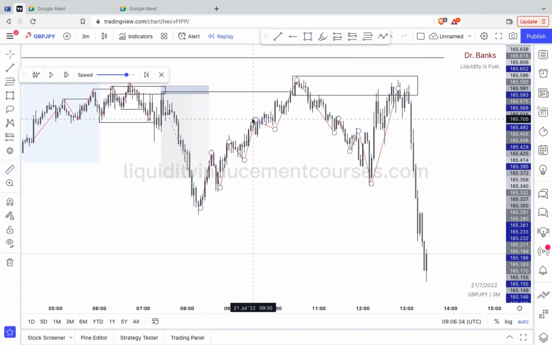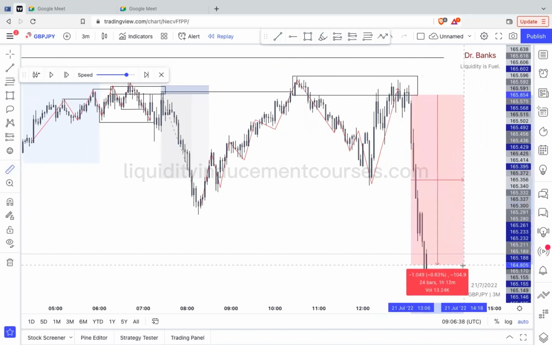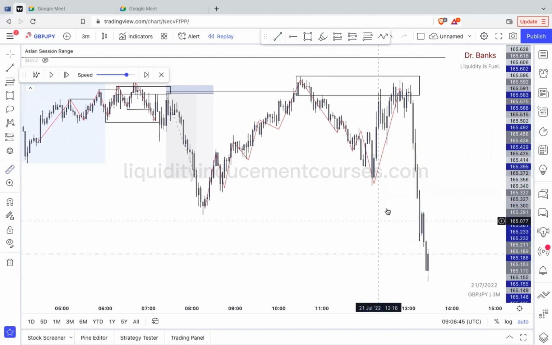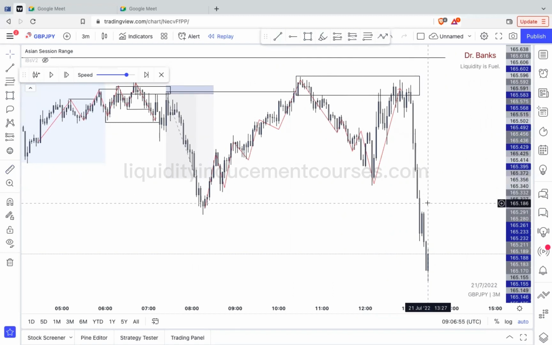How many pips on this? GJ is very volatile. That's why I like it. This movement is a 105 pip movement, 112 or 114 pip movement. So that was pretty sweet. If we had a one lot size open here, that's about $1,000 plus, if I'm not mistaken. $140 rather, sorry, I was talking about a 10 lot.